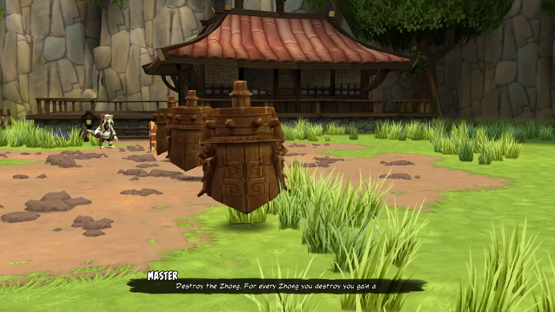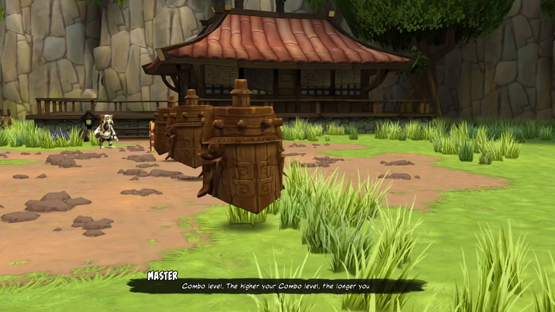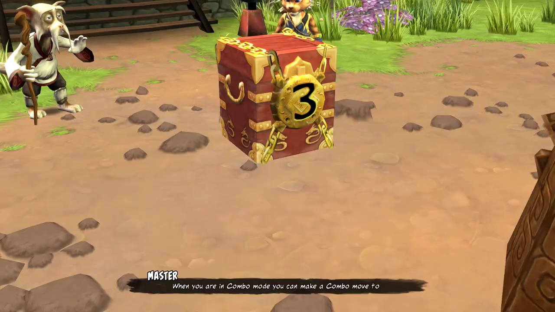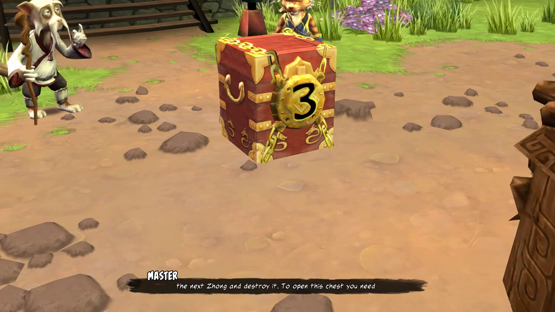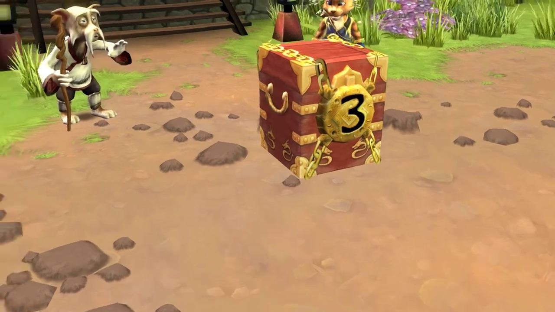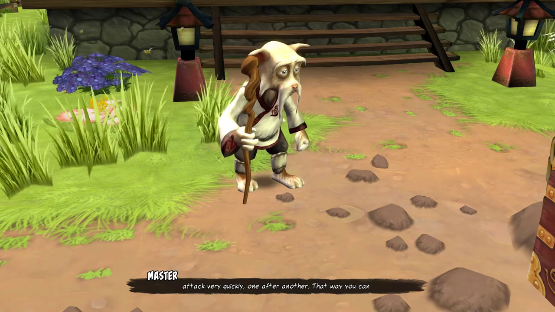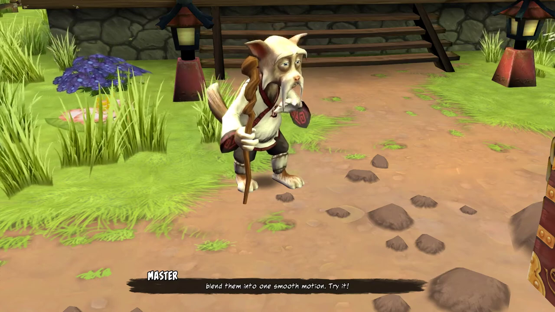Destroy the zhong. For every zhong you destroy, you gain a combo level. The higher your combo level, the longer you stay in combo mode, and the stronger your attacks. When you are in combo mode, you can make a combo move to the next zhong and destroy it. To open this chest, you need a three-hit combo. You should try to execute the combo moves and the next attack very quickly. One after another. That way, you can blend them into one smooth motion. Try it.